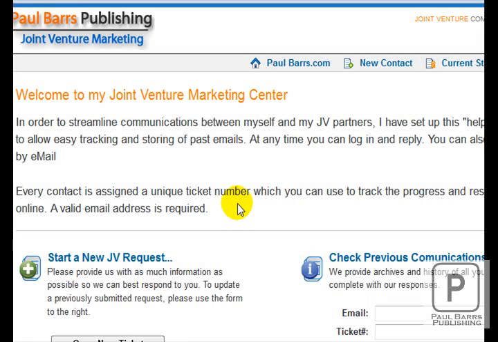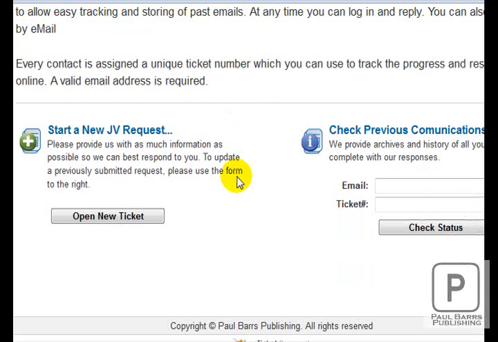I can automate part of it, and the rest of it will be manual. The manual bit, and they will know that I am personally communicating with them and responding to them. The automation will come because everything's going to be stored for me the way that I want it to be stored, and I can check their responses, my responses at any time. That's important to me. And if I do have one email to go out to everyone, I can customize and pre-write that email and just store it to click and send. Fantastic little system. Love this thing.